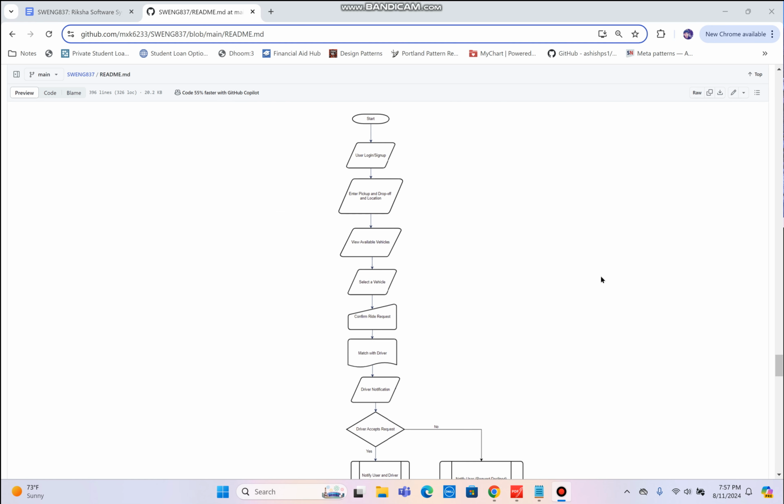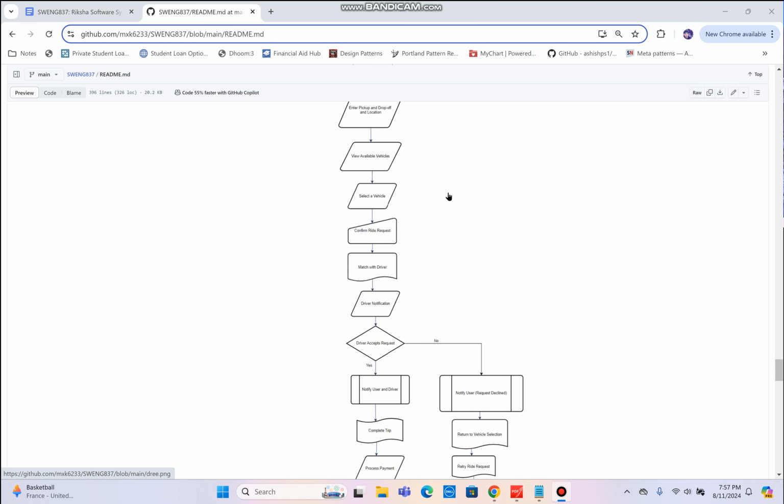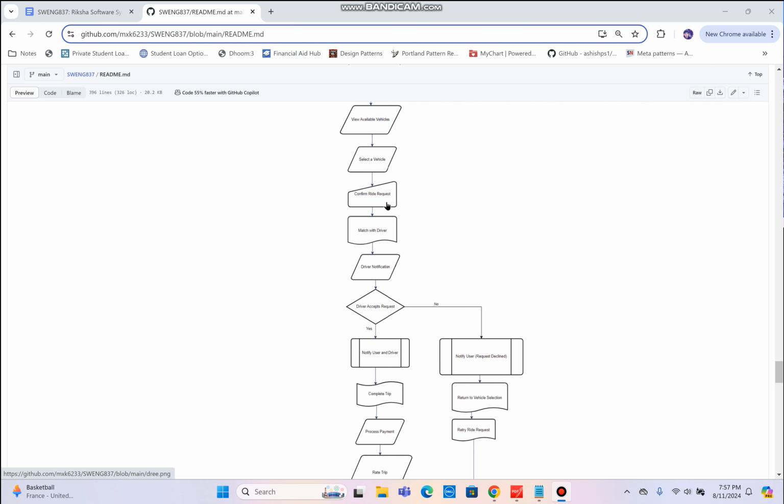Also made an activity diagram, so basically start, log in, enter the location for pickup and drop off, see the available vehicles you want. So that's a big thing too with this company, and most companies like this. You want to pick which car. So if you're doing something nearby and one person, you'll probably get a quicker response. If you're doing something that's kind of luxury, you'll probably be paying a higher fare.